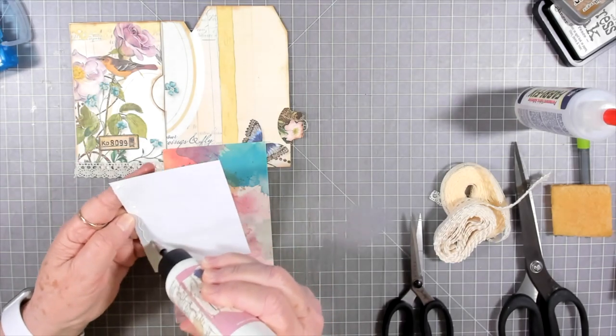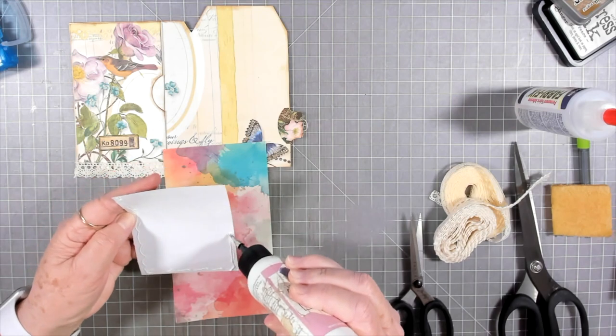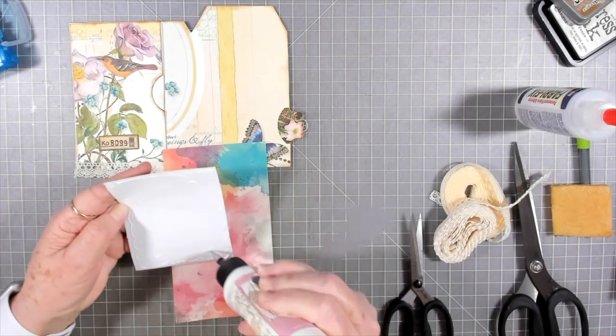They're all in my drawer over here. That's why my drawers weigh like 500 pounds. You have to really pull to open them because they're so heavy.